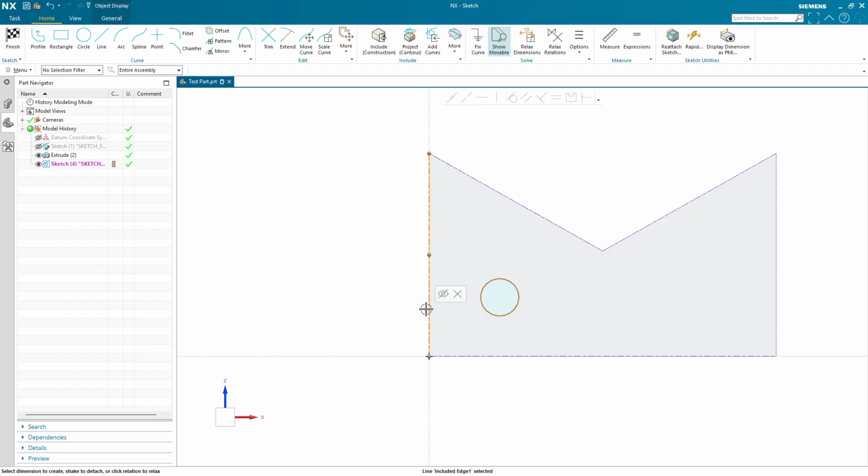But I'm going to pick that construction line again, hover on the circle, and then grab the circle center to give me the dimension that I actually want. It goes to the center of the circle, not the very edge. I'm going to put 1 inch. Bada boom, bada bing, we're in business. Same thing, click there, click down there, make this 1 inch, and we're good.